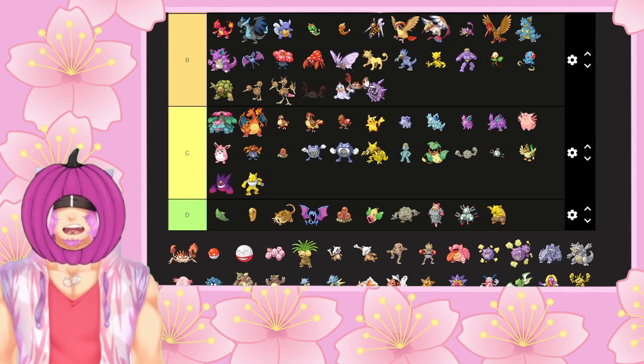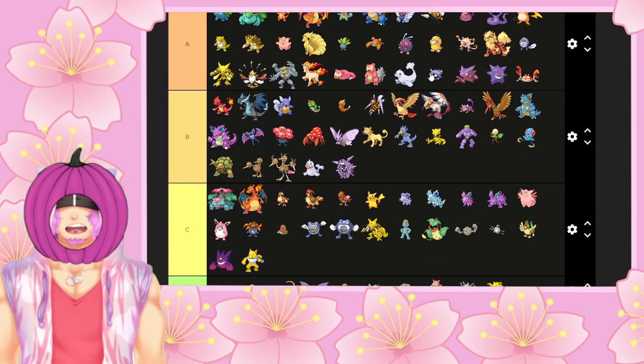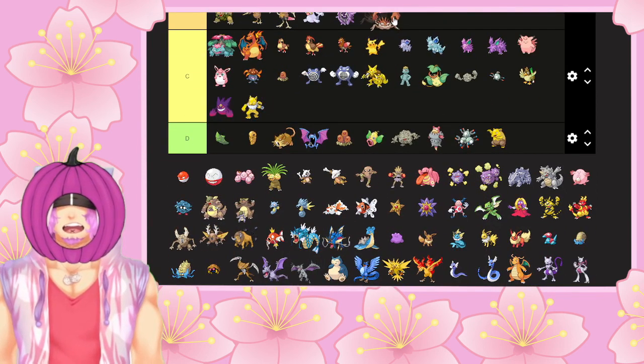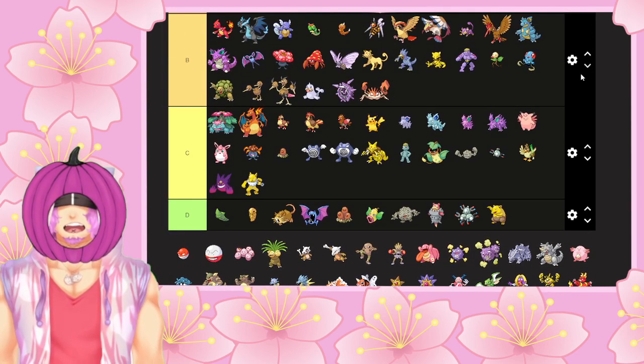And then we have Krabby. I kind of like Krabby, to be honest. I'm gonna put you up here, because I imagine it as a good friend with Shellder, you know? They're cute. Kingler, it's kind of like with the Cloyster. I kind of see a theme here.